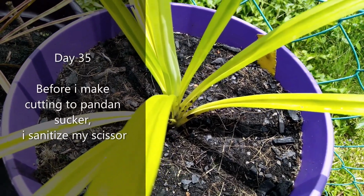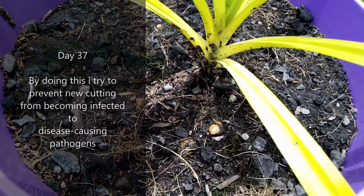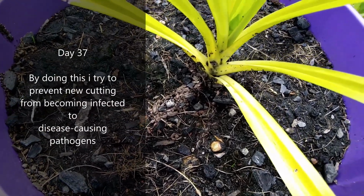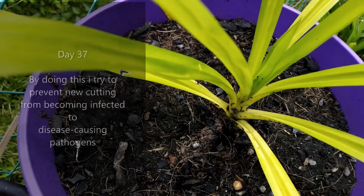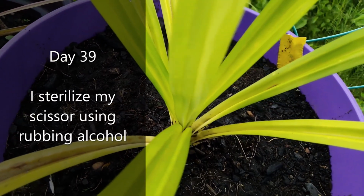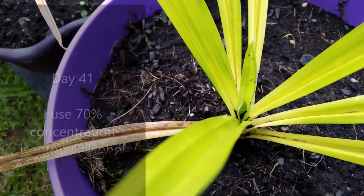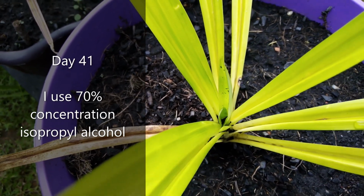Before I make cutting to Pandanus amaryllifolius sucker, I sanitize my scissor. By doing this, I try to prevent new cutting from becoming infected from disease-causing pathogens. I sterilize my scissor using rubbing alcohol. I use 70% concentration isopropyl alcohol.